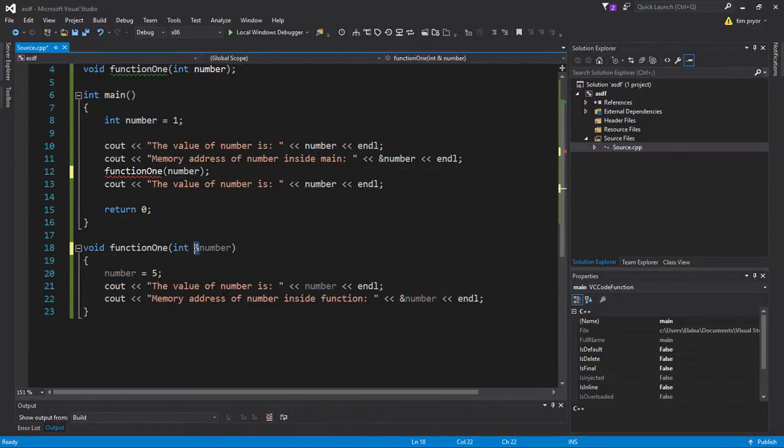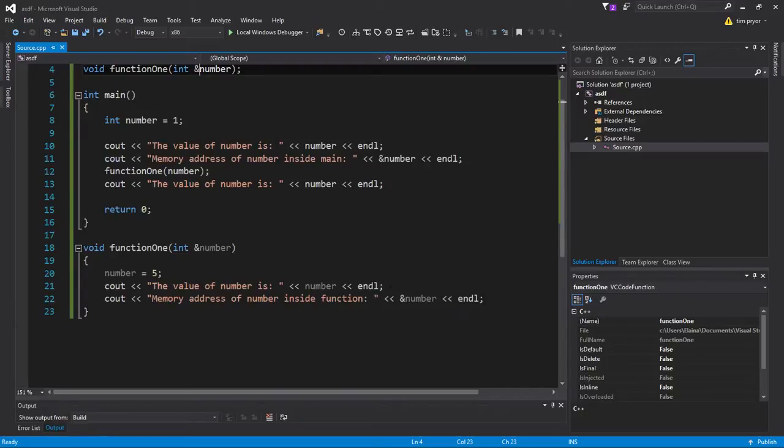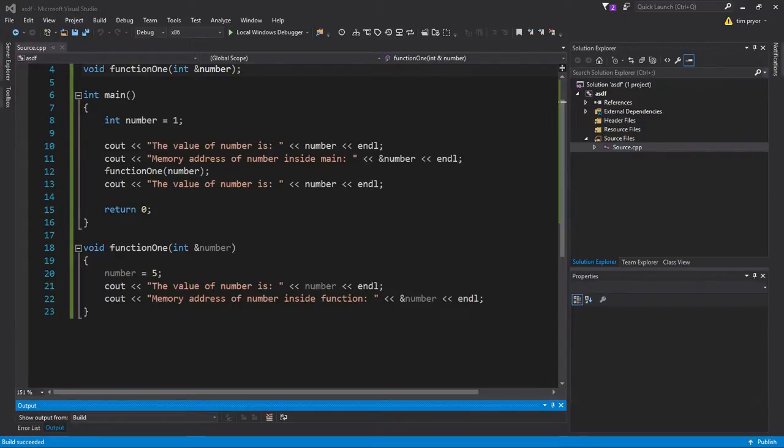So when we pass by reference, down in the function header here, we put an ampersand in front of this, meaning that we are looking for the address of whatever is being sent in. Now make sure that your function prototype reflects the same. Okay, you see that error clear there. Okay, so here's what we're going to do now. I'm going to go ahead and run this program. We're going to see some weird stuff.